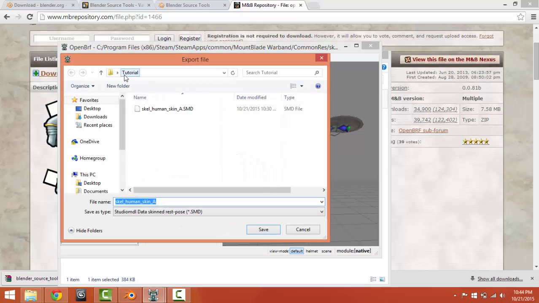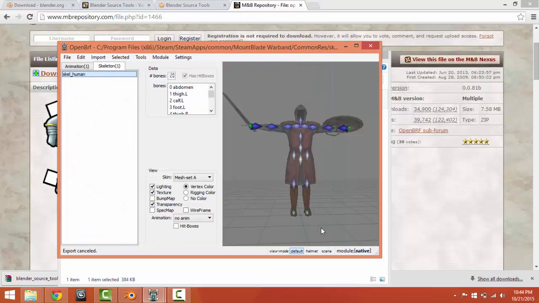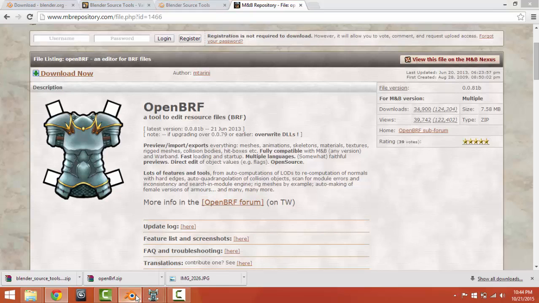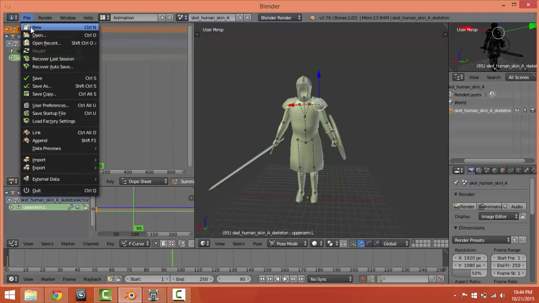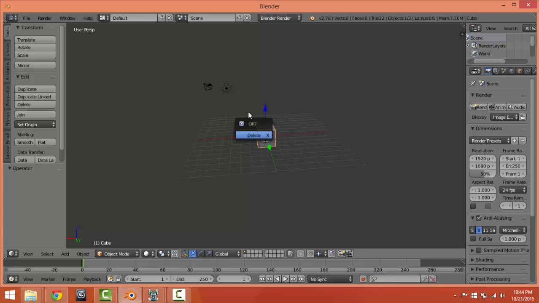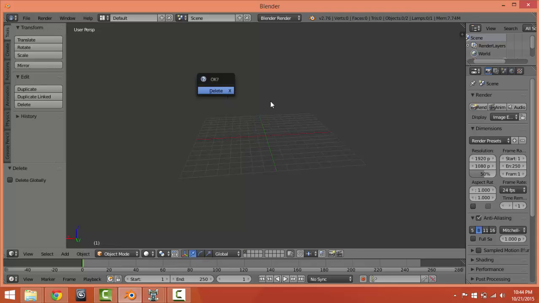And then I just made a folder called tutorial. You can already export it. As you see, it'll look like that. I might cancel, but you should export. Then you can just minimize that for now. I'm going to go ahead and make a new one. When you open Blender, it should look something like this. So I'm just going to go ahead and delete all this fancy stuff here.